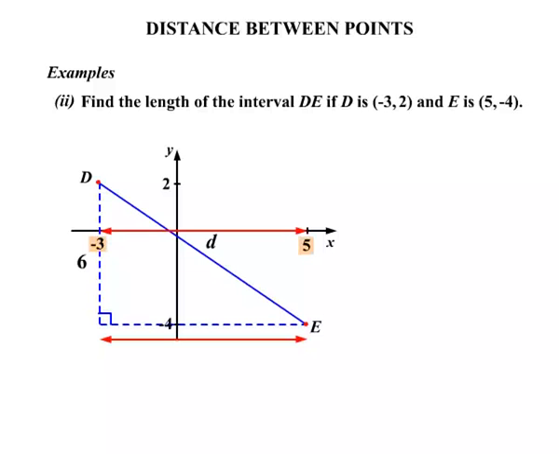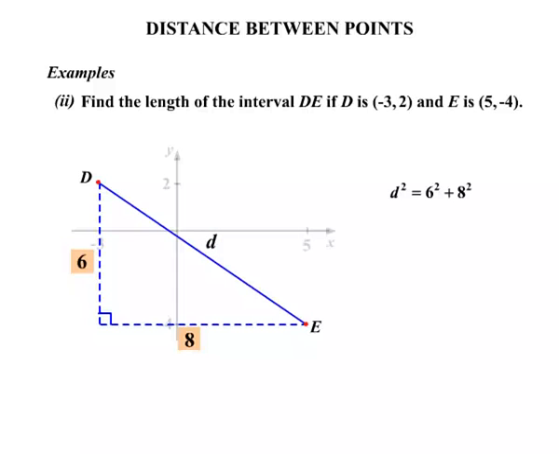Distance between -3 and 5. All right, give you a few seconds to think what that is. Did you get 8? Let's hope so. So just fading out everything else, concentrating now on that triangle, trying to find the D, which is the hypotenuse. So D squared equals, the two other sides are 6 and 8, so we write 6 squared plus 8 squared. That works out to be 100. So if D squared equals 100, then we need to take the square root, and the square root of 100 is equal to 10. So therefore D equals 10 in this case.